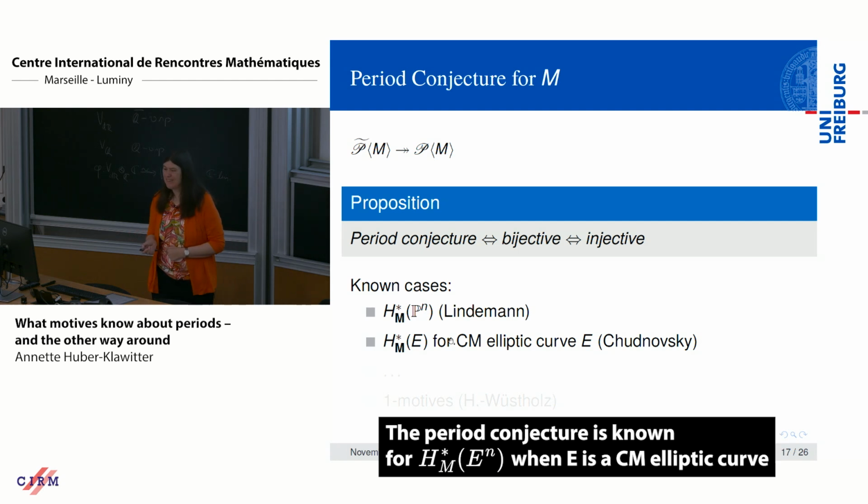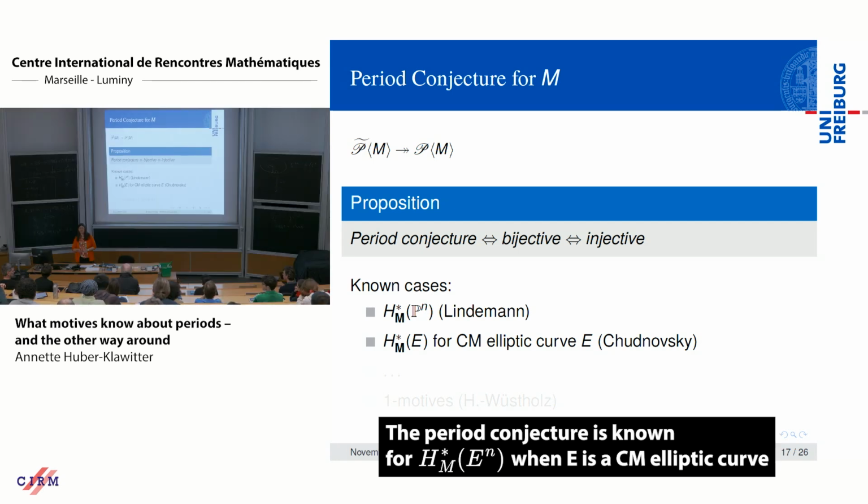Wait, can you say that again? The tensor algebra generated by H1 of an elliptic curve is the same as the abelian category generated by H star? Yeah, I think so. That cannot be true, because in the tensor algebra you're going to have motives of arbitrarily big weight. Yeah, you have all the Q of minus i. Okay, right, so I also get all the powers of Q of i. Okay, it's not the same category, but the period conjecture is the same.